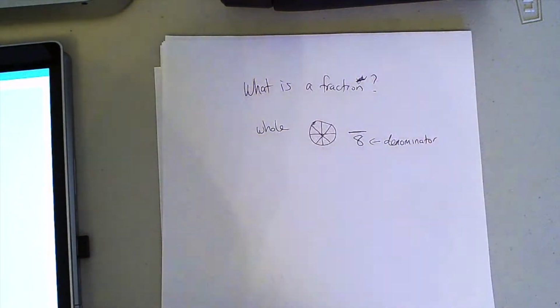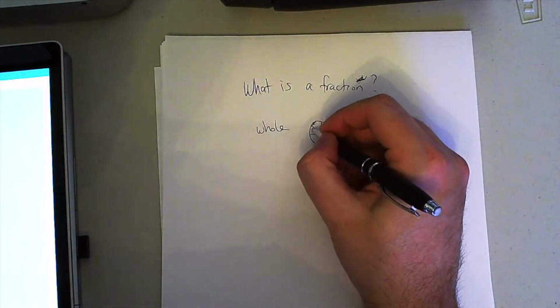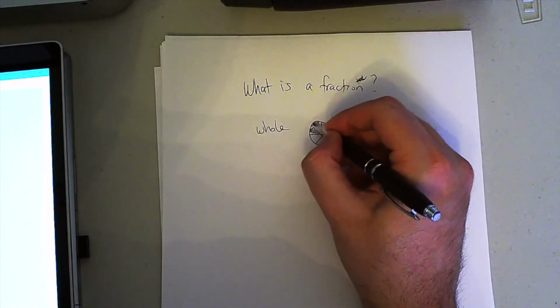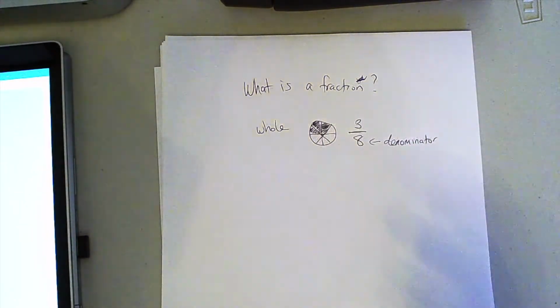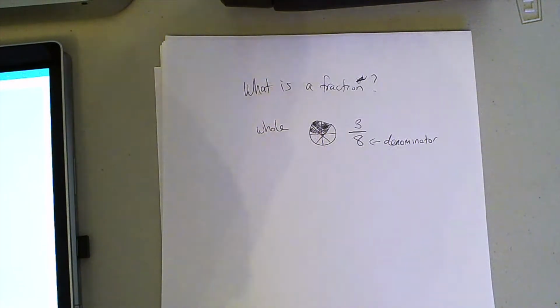Okay, and just say we have eaten 3 pieces of pizza. So let's shade in what we have eaten. So these pieces are gone. We have eaten 3/8 of a pizza. Okay, a set can also look like this.